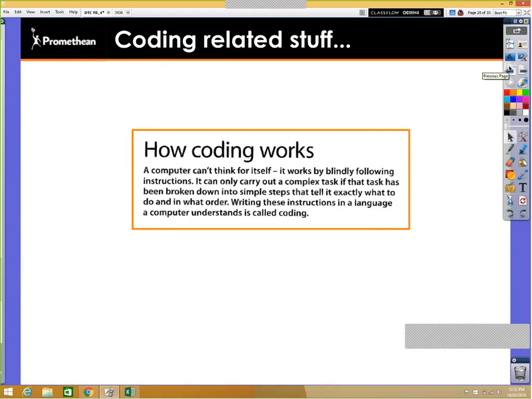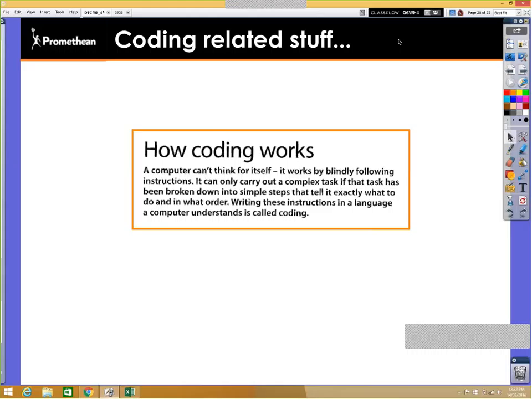You can set actions in the Inspire software, and when you set actions, what you are doing is telling the computer what to do in a series of specific steps. Okay, so I've put coding related stuff because it's not what I would call pure coding, but it's a really good introduction to it.